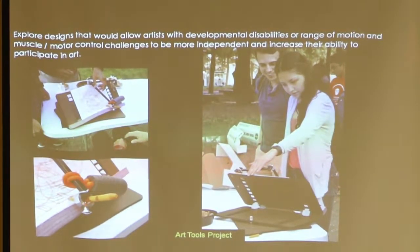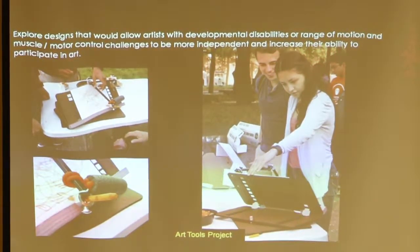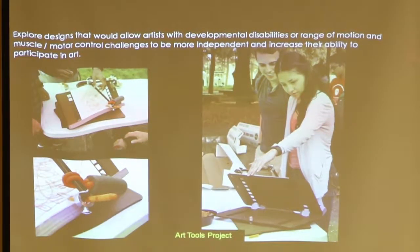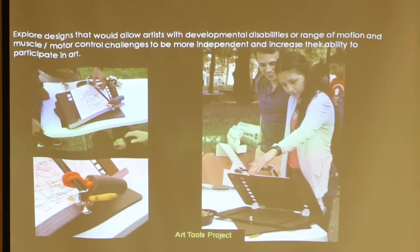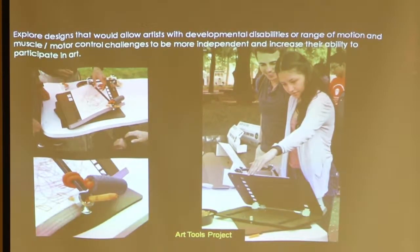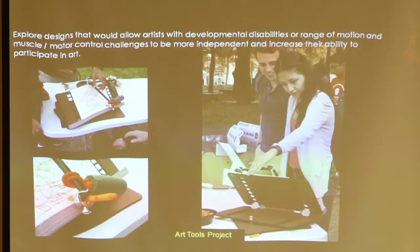This was a project for Abilities United, on Middlefield and Charleston, near the Magical Bridge playground. They have clients with developmental disabilities from kids to older adults. The problem identified was that a lot of clients don't have enough control of their arm to do their artwork independently. The team came up with an easel that has a handhold and a pen that restricts the motion near the artwork — whether a canvas or coloring book. They laser-cut the materials so that a person holds on and, by moving their arm around, can participate in drawing independently without a staff person helping them.